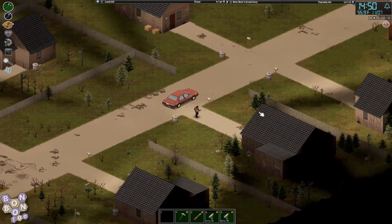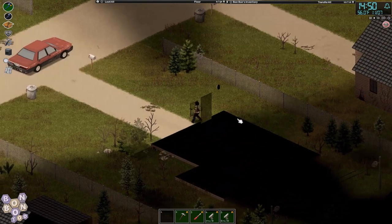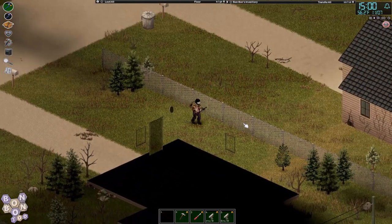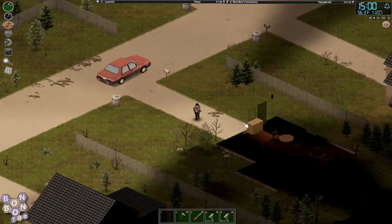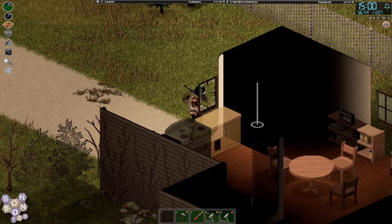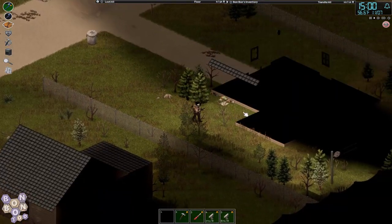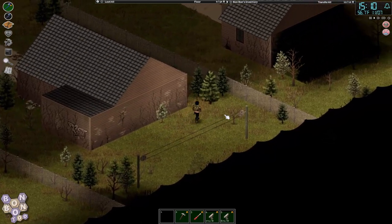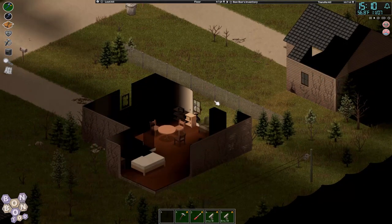Next house. Hello, Avon calling, ding dong. Oh, hello. There's a zombie in there. Do you know that? Have we got any other windows I can approach from? Maybe, actually. Can I hit? I can't reach him from there. Shame. Let him rattle away at the door for a minute, see if I've got a back window we can approach from. No. Just the side one, which is a bit... worrying.